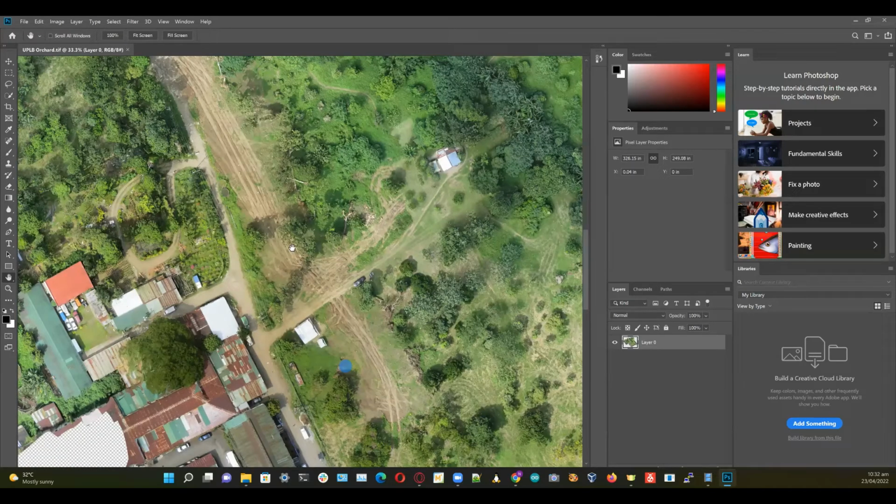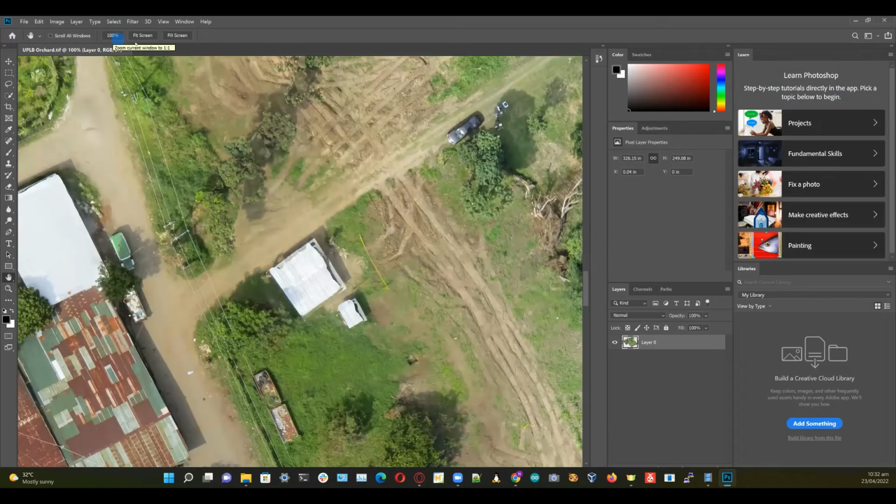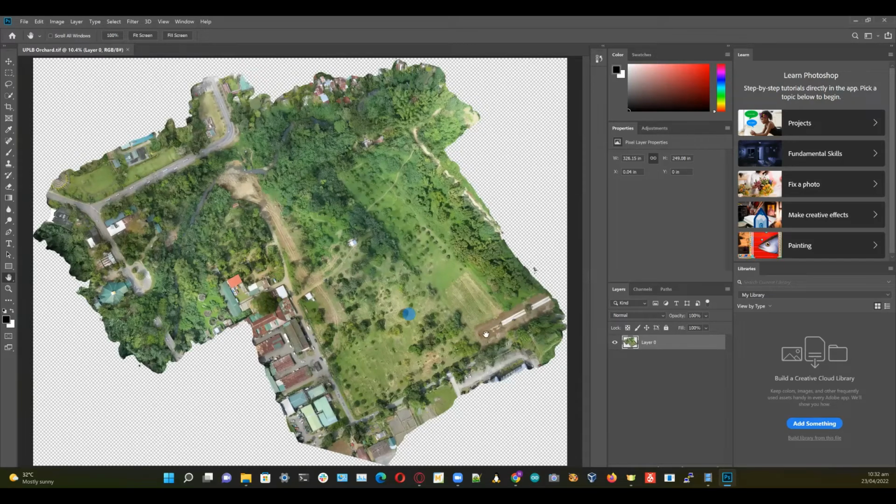Now this image was really taken during the time when the bridge at UPLB was being constructed. So right now, this is no longer visible and you now have some sort of a road here. Okay, so we can fit to the screen. This is where the road started, from the Pedro Guevara Drive, and now this is modified. Oh, you have the bridge here. So you can zoom in on this.